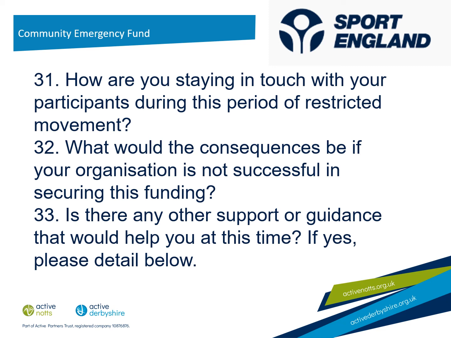So Sport England's interested in how you've demonstrated the consequences of not receiving this funding and how this will impact on your organisation's ability to deliver sport and physical activity, particularly with reference to those audience groups that we named earlier. So for example, women and girls or people with disabilities, etc. So link the answer to this question to those beneficiary groups named earlier. The final question then asks whether there's any other support or guidance that would help you during this period.